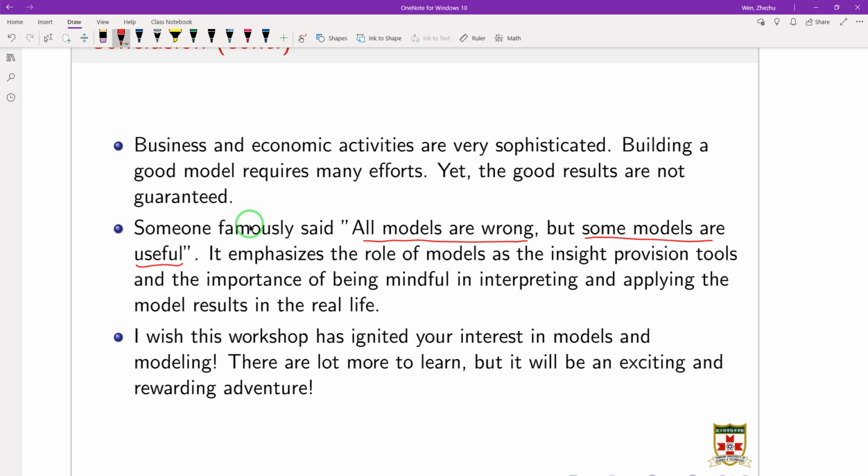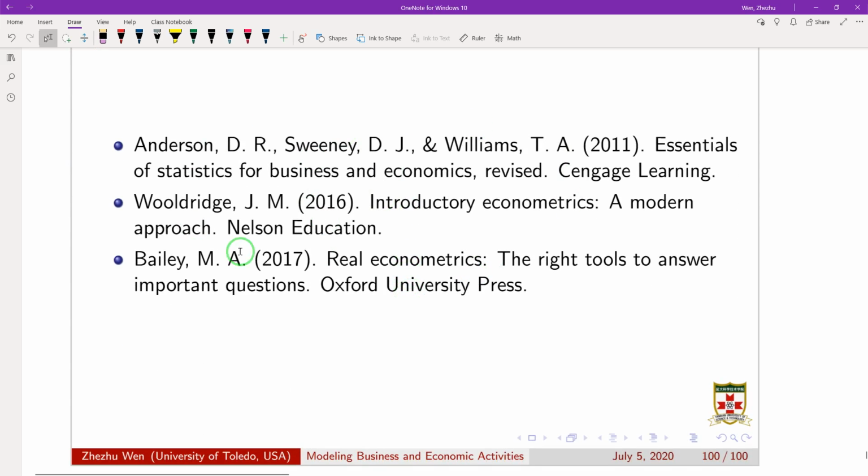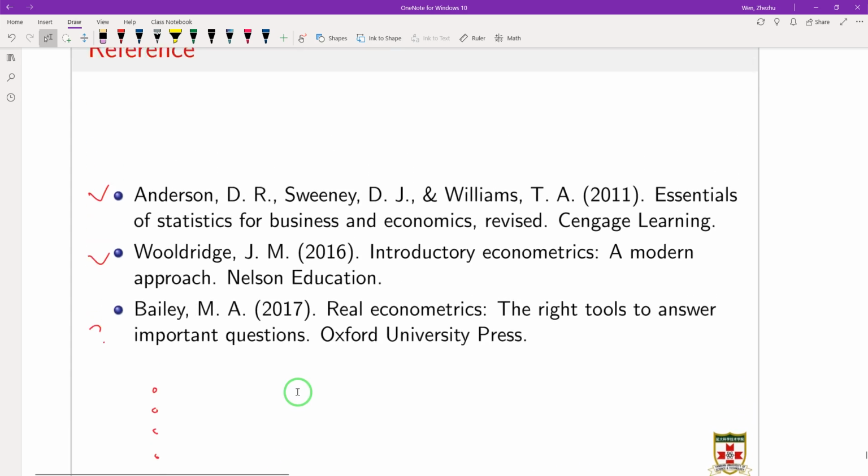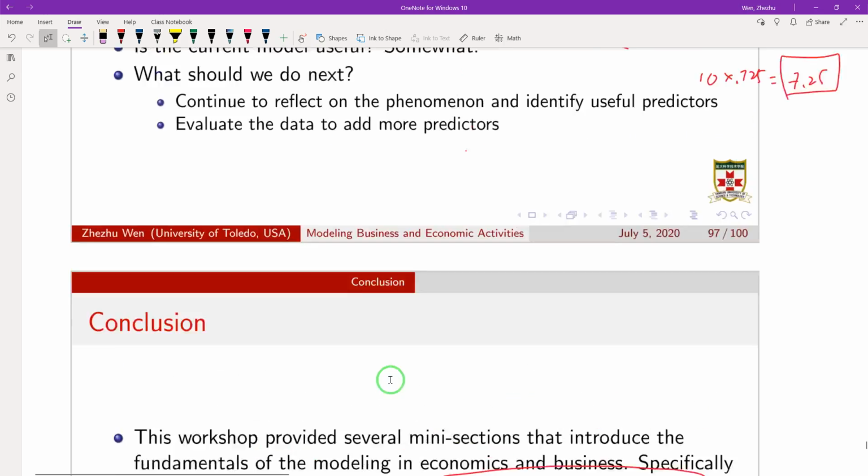Okay, I wish this workshop gave you something interesting, something that ignites your interest in this direction. There is more to learn, and I'm providing the references here. See if these are available from the bookstores. A lot of them I know have already been translated. This is translated, this has been translated. I'm not sure about this one. But there are more materials that you can use. If you're not sure whether a certain book can help you or not, just send me an email or a message. We can discuss together so I can help you continue to learn this.